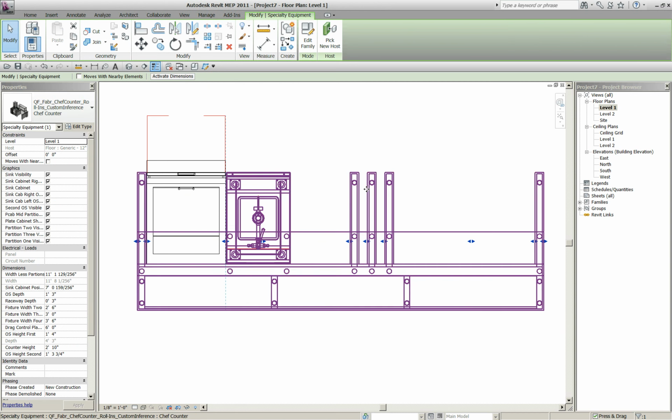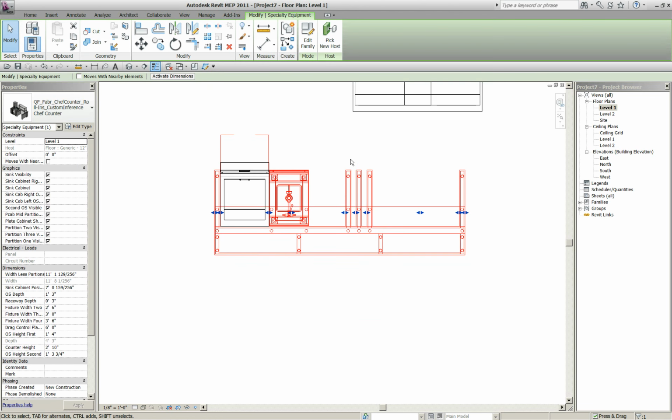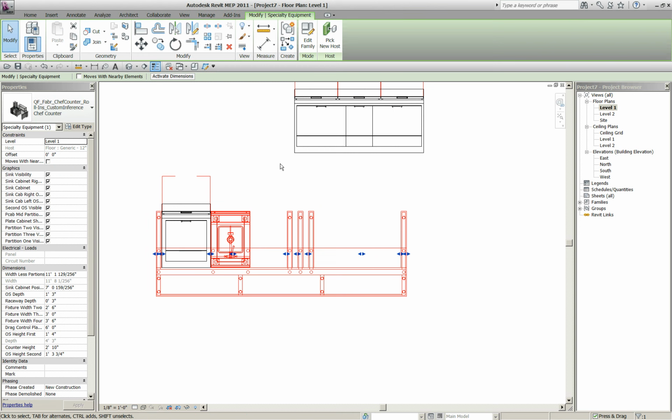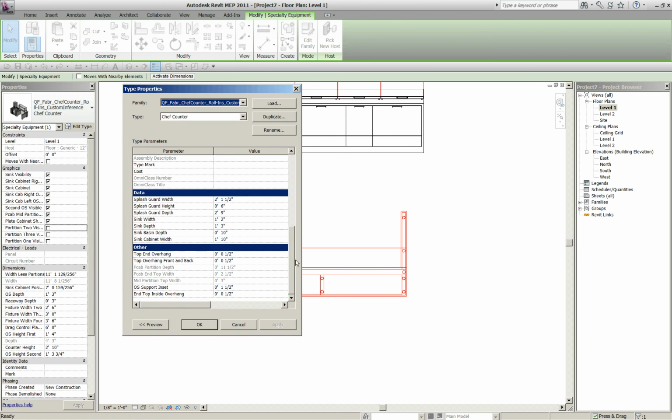And these 3 partitions here, 1, 2, and 3, are not necessary since we're only using 2 fixtures, that is these 2 megatops. So here under the properties dialog, you can control the visibility and anything else that you might want to change with the family. I'm sorry, that's not true. There are other options under the edit type button, and you can change other things in the family here.